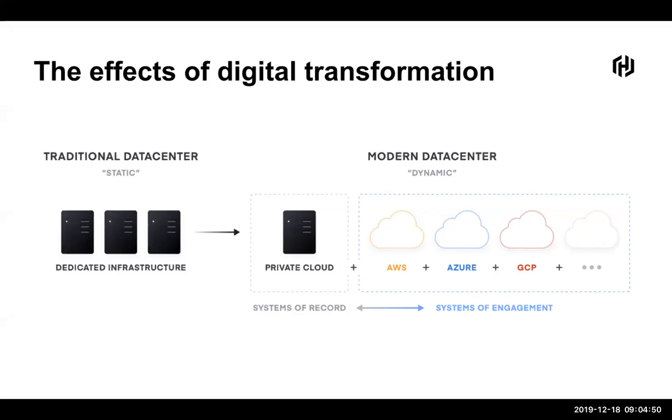Oftentimes, they need to connect to other types of applications like database and ERP that in the past have run on bare metal servers and virtual machines, hosted in either a private data center environment or a private cloud environment. You also may have applications that are being spun up. For example, you may have a machine learning initiative and you're spinning up TensorFlow on GCP, or Active Directory and Microsoft applications on Azure, or object storage in S3 with AWS, right? You need a multi-cloud approach for not only deploying and managing these applications at scale, but also as a way to connect them.